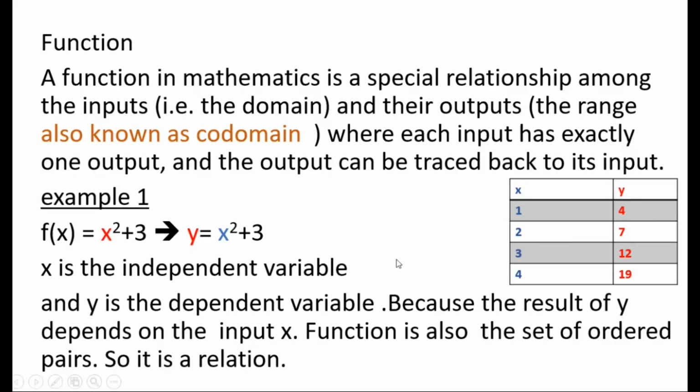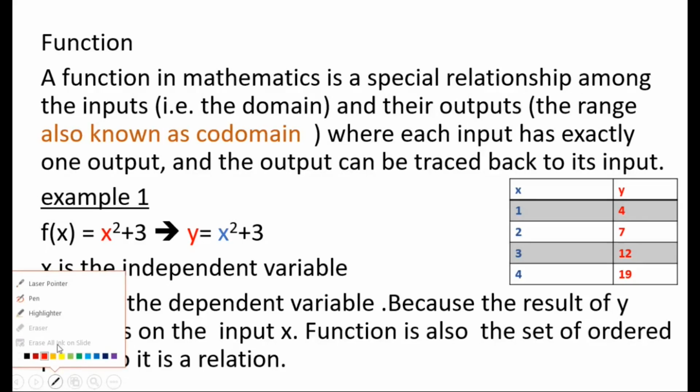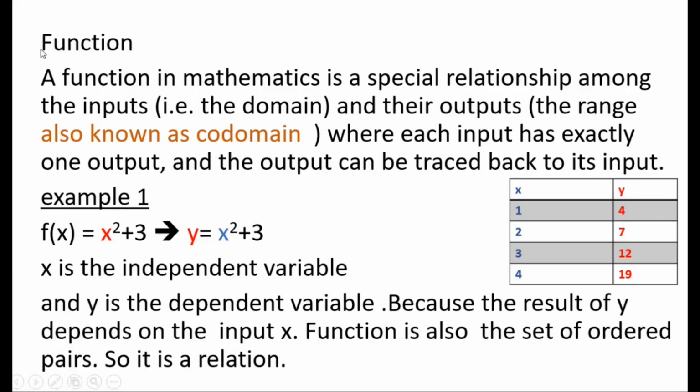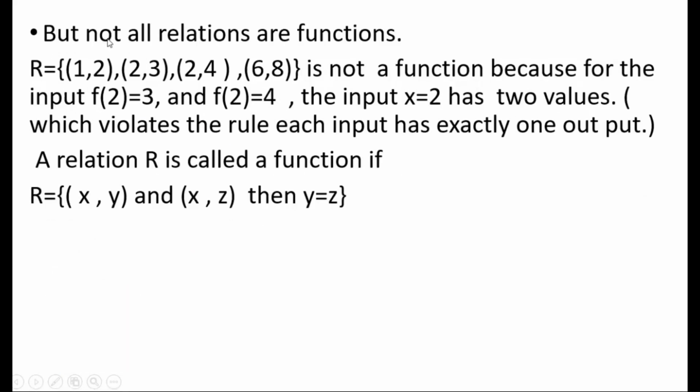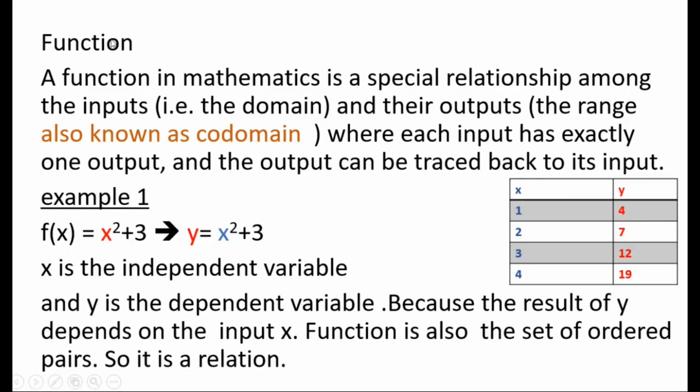Today we are going to see about a function. What is a function in mathematics? A function in mathematics is a special relationship among the inputs and their outputs. So the inputs are called the domain and the outputs are called the range, the members of the range. Let's take an example to elaborate the function.